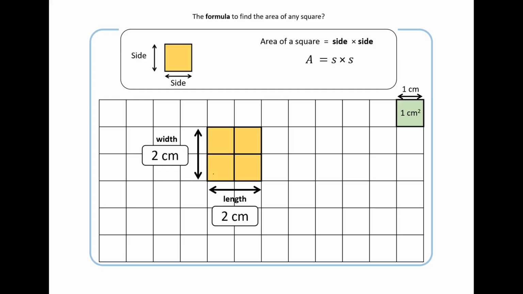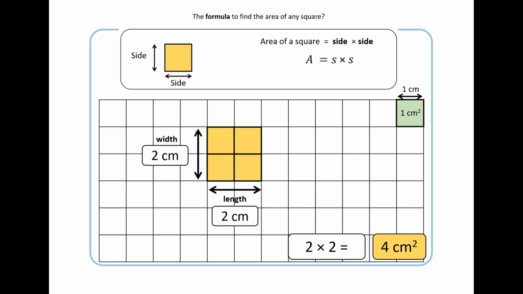Now I also call this the length and the width, but especially for a square, since all sides are the same, you can just call both of these side and side if you like. Now 2 times 2 is going to be equal to 4. So my area should be 4 centimeters squared. Since area is defined as the shaded region, one little square here is worth 1 centimeter squared. So since I have 4 little squares here, the whole thing is worth 4 centimeters squared.